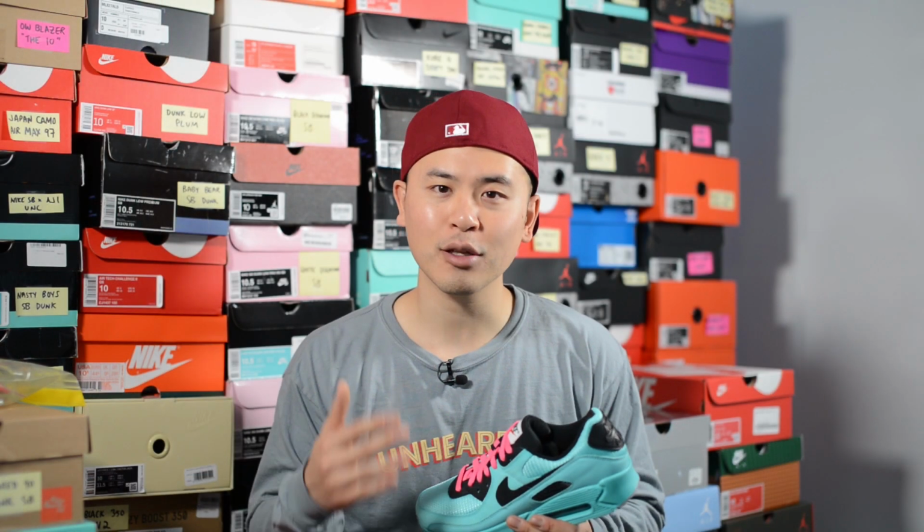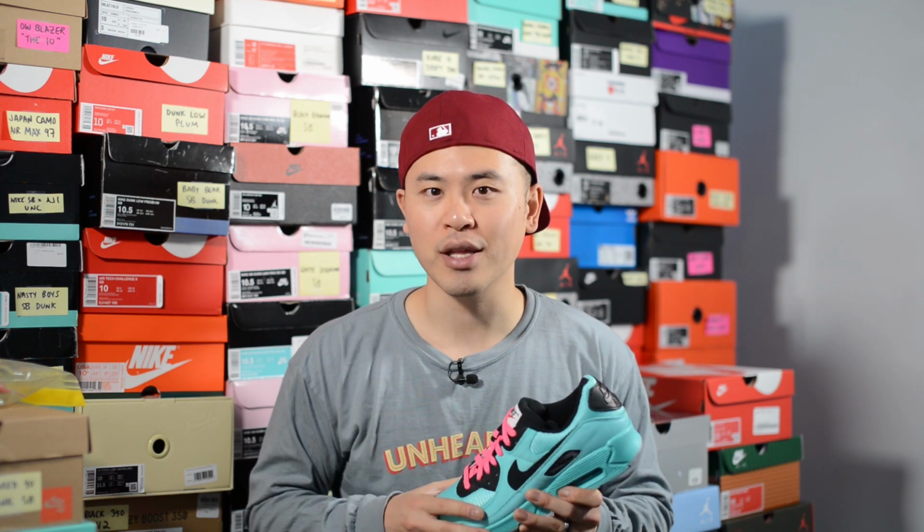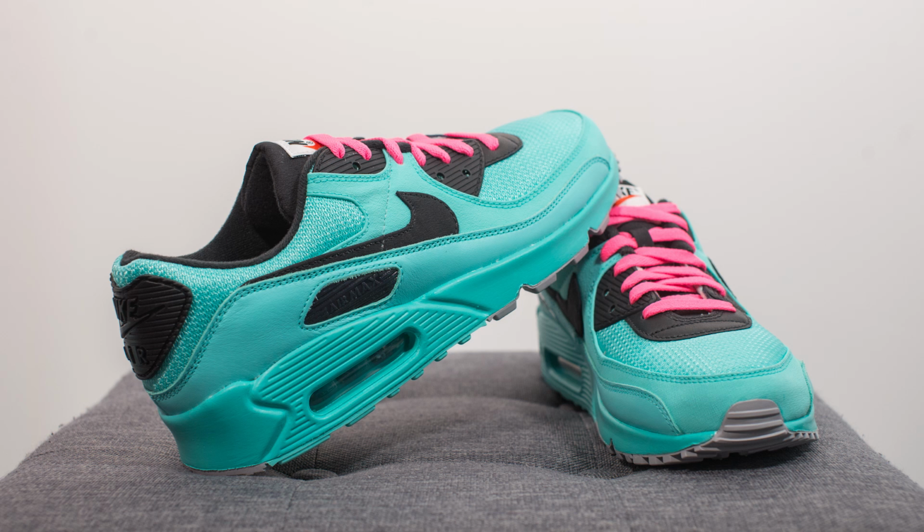As the warmer weather slowly starts trickling in, hopefully COVID-19 eventually gets resolved sooner rather than later, but if not, these guys will definitely be worn, I guess, in the house. There's a very strong tropical and summerish vibe to this shoe, and the colors on the sneaker is definitely going to turn a lot of heads.